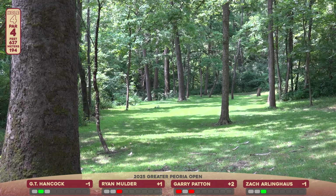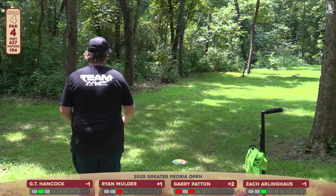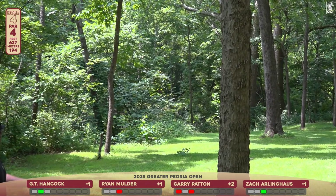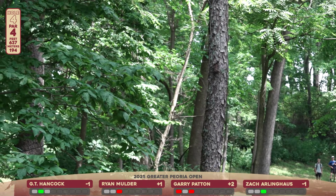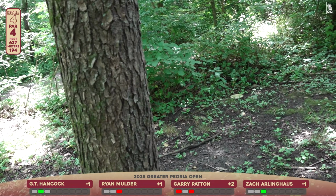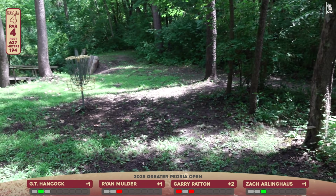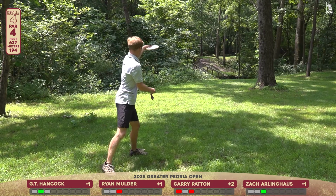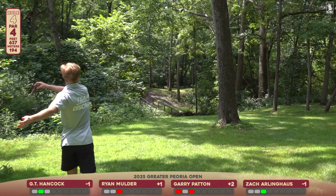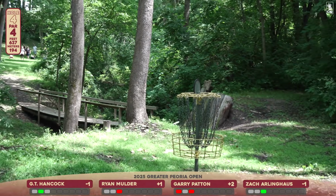I think that's a good kick for Ryan. I think that was 2 inside. It looked a little early. And you see, once again, this is not a long par 4, but it is giving our feature card here a little bit of trouble, where that landing zone is just very specific. It's there for you, but it just makes this hole that much tougher to birdie if you don't have really the perfect drive. Is he going to split the gap here?